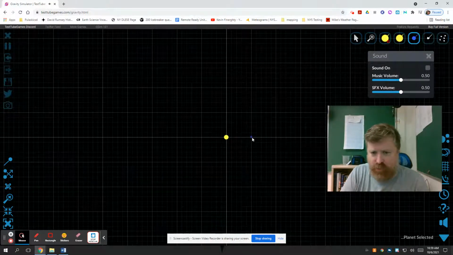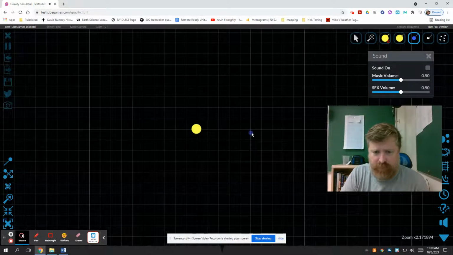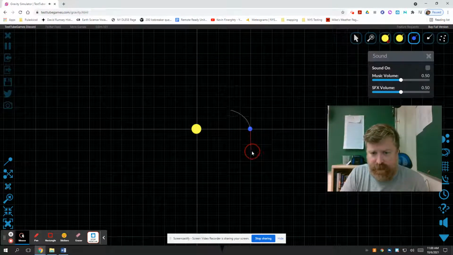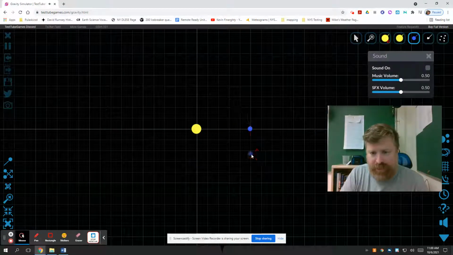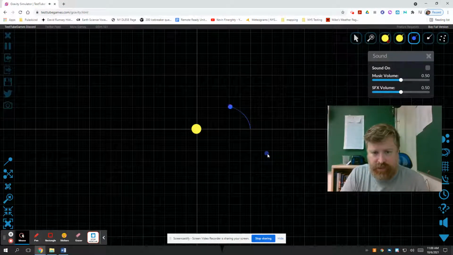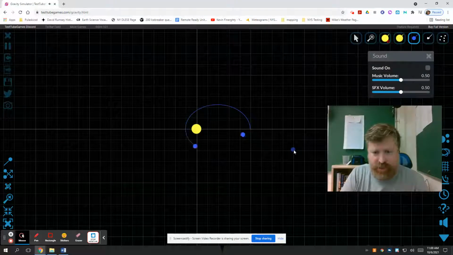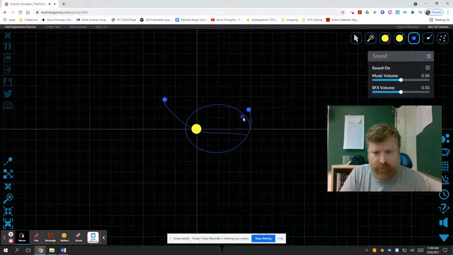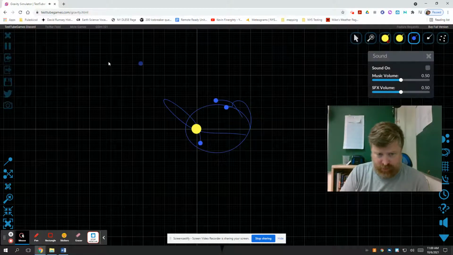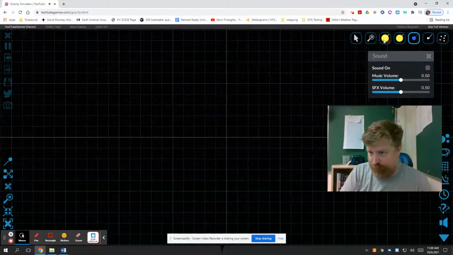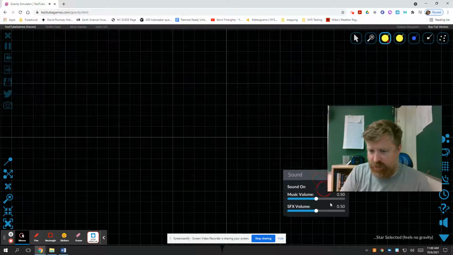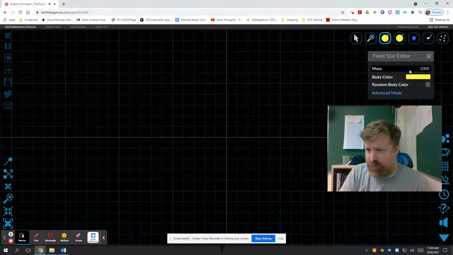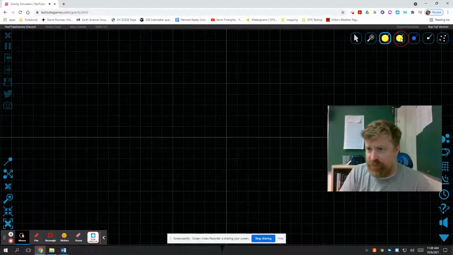Here's the basics. What you do is you click, and you can zoom in too. But you click and then drag like you're going to flick a rubber band. You pull it back and then let go and then the thing will take off. If you just click, it doesn't give it any momentum and it will suck it straight into the star. And I don't know, maybe that's neat too. So just try some different arrangements, see what you can build. If you right click, you can mess with the mass of the star, change colors, not that that matters.